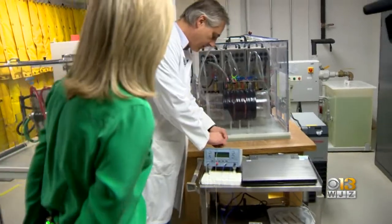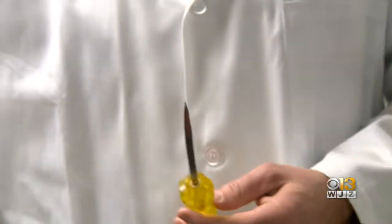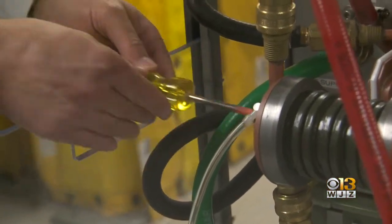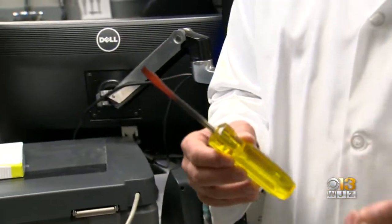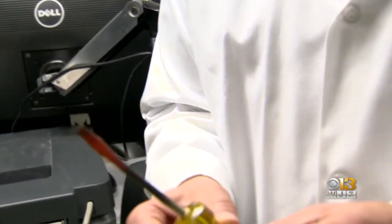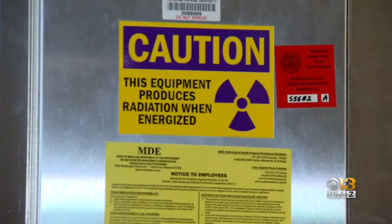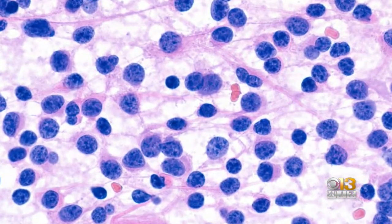The key is to control the heat using probes he's developed, because as he demonstrated with a screwdriver, the coils create a powerful magnetic field. This screwdriver basically went from room temperature to a couple thousand degrees in a matter of seconds. Once heated, the tumor is then directly radiated. The combination of heat and radiation has long been known to damage cancer cells.